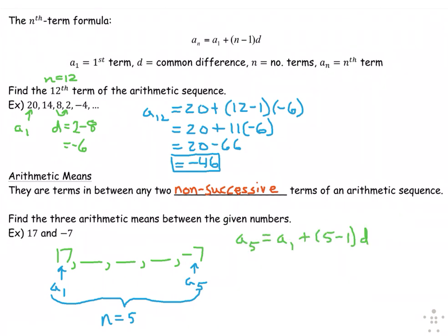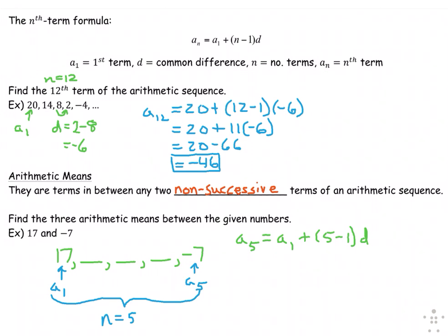There is something really important to point out here. The subscript of the term that we have this equal to on the left, a sub 5, that number of 5 must equal the n in the formula. Even more subtle is that the subscript here for this term of a sub 1 must match this number here. We will get more into that in a problem soon.